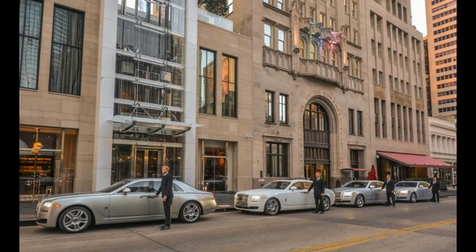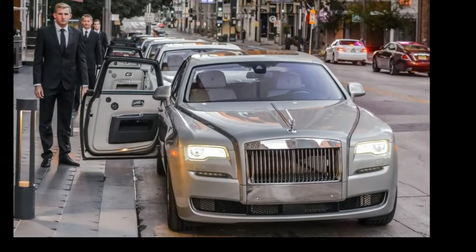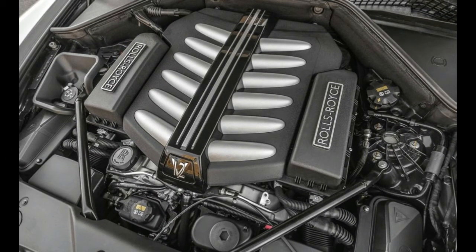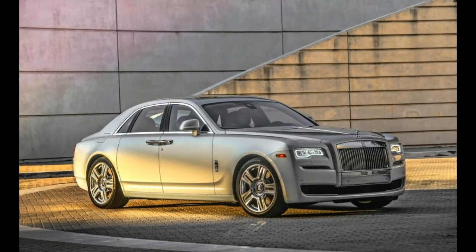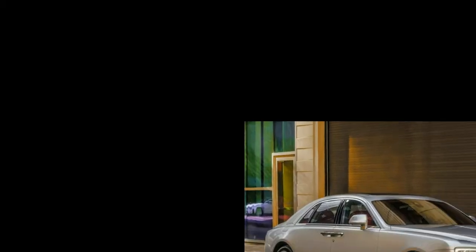With the exception of the transmission, the rest of the mechanical package carries over, including the 563-horsepower, 6.6-liter twin-turbo V12. The SE replaces the old ZF eight-speed automatic with essentially the same transmission, but now it's wired into the navigation system so that it can predict when to shift, a setup that first appeared on the Rolls in the Wraith. Shifts in the Ghost were already a non-event, so it's hard to tell whether this is legitimate technology or an apparition. What's indisputable is that the SE Ghost still drives like a Rolls-Royce, wafting along like a $100 bill caught in a strong updraft.